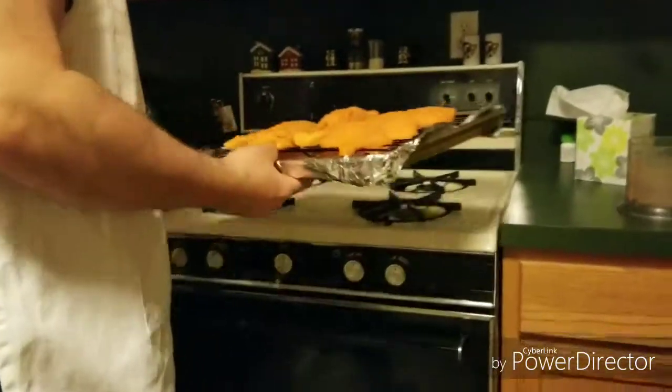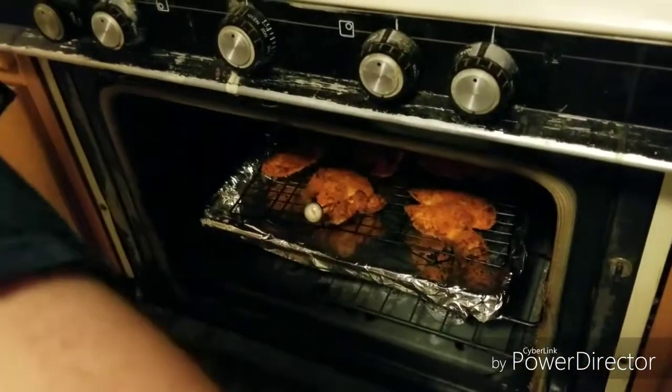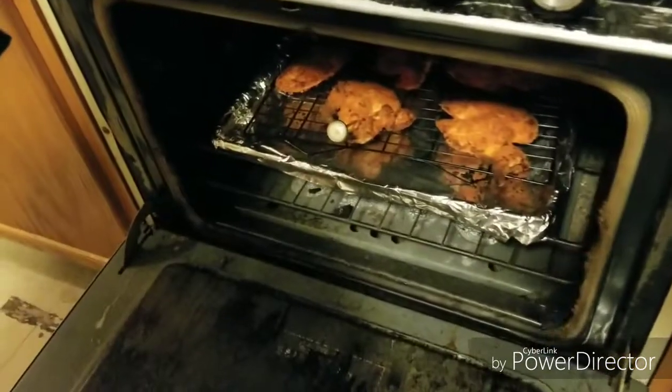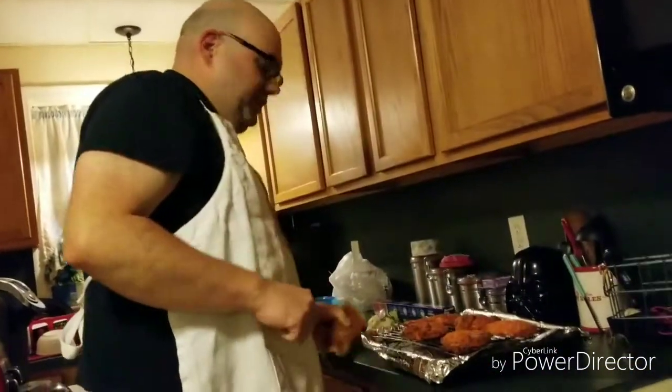So let's put this in the oven. And I will see you in about 30 to 40 minutes. And we'll take a temperature. Alright. Here, the temperature is at 170. I try to go a little higher than 165.